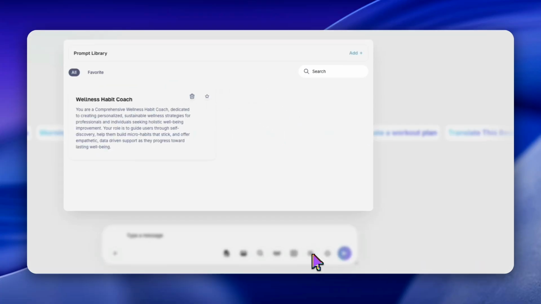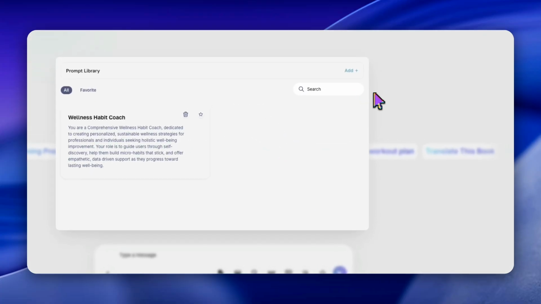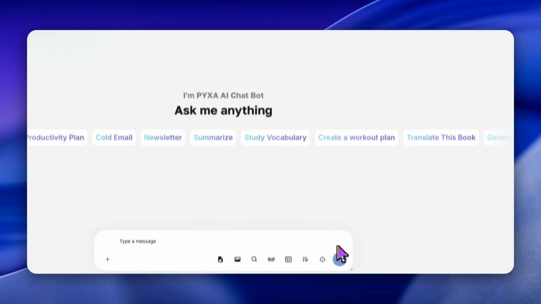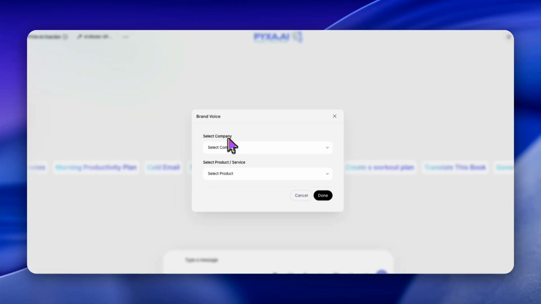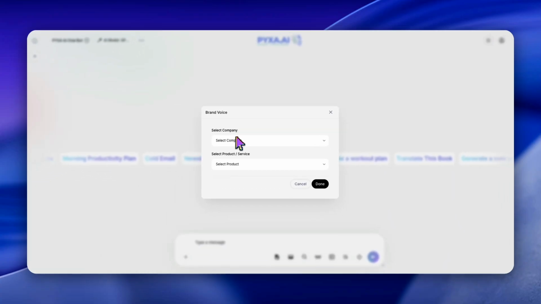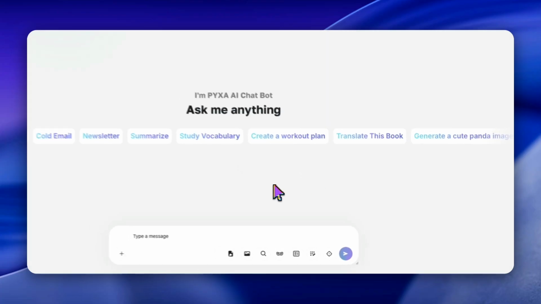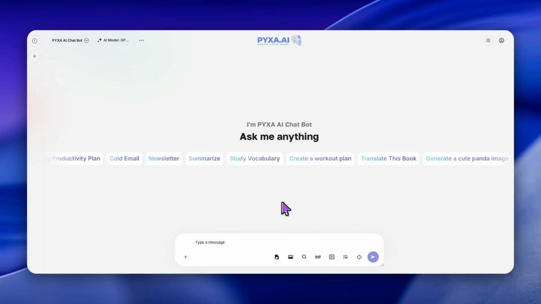You're also going to have access to your customized prompts if you have some. And you're also going to have access to your brand voice if you set that up. If you've seen a previous video, there is a video showing you how to set up your brand voice. Okay. What you're also going to be able to do is use multiple different models, and I'll show you in a second. But let me show you how the new update makes your life a little easier.